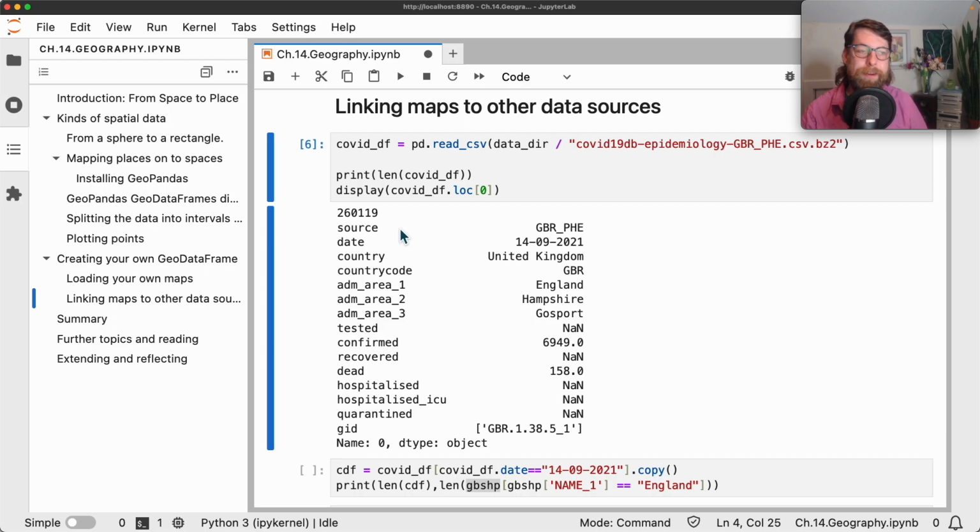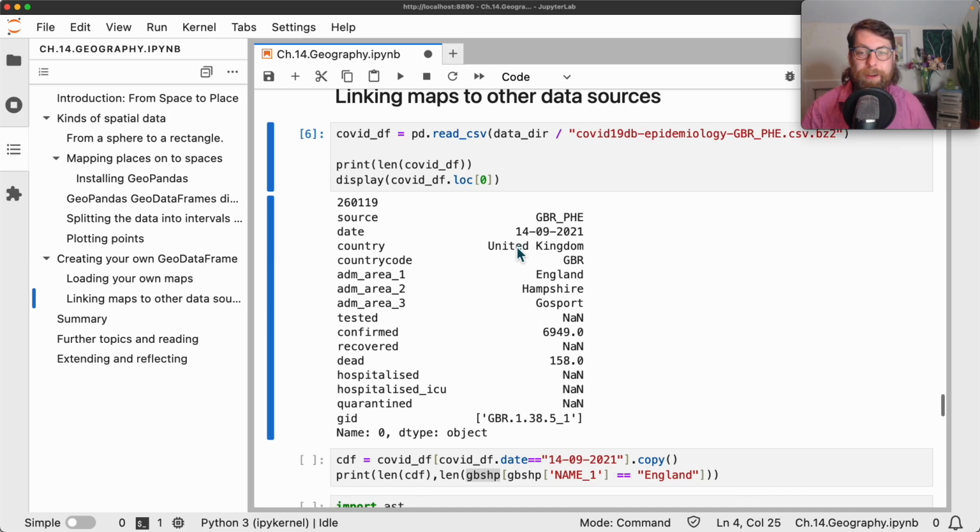And so we can have a look at the data here, and I've looked at the first row, with 0 there. And this is from 2021, and this is in Gosport. And so here we have some of the statistics that we have available up to this point, the number of confirmed cases and number of dead. So, it did hit England as it did hit a lot of places, hard. It was a really unfortunate pandemic, as we all would recall going through. But what's notable here is that we can have a look at some of these statistics across the different regions and think of that as a way to merge in some data.